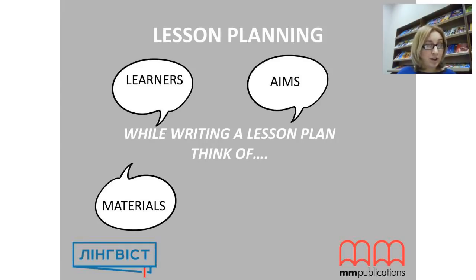Then also aims. The first reply which I received when I asked my question was aims. So we need to see the aims of the lesson, what is the main thing. But aims might be different, and we will focus on those different aims a little bit later. Then materials. What materials are you going to use? For instance, if you use books which do not contain many pictures, you need to think that, additionally, I need to prepare some pictures, and I need to write into my plan that I take a picture from here or from there, which I have already collected.